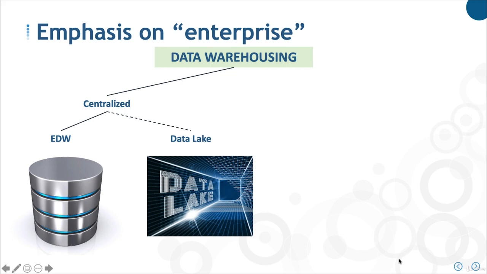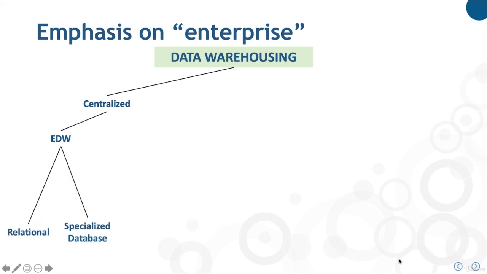So you see a dashed line here rather than a solid line. Some organizations, when they're approaching single centralized enterprise data warehousing environments today, rather than use relational database technology underneath, will go down the big data path and essentially build out data lakes. Now, within the EDW, even there you have a couple different choices.